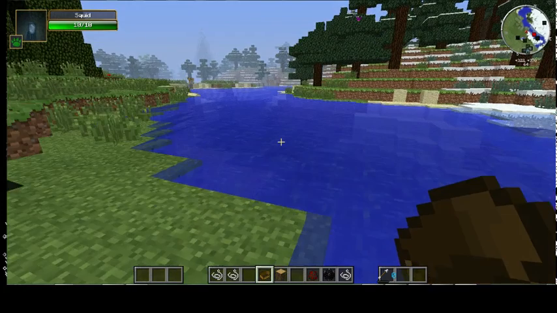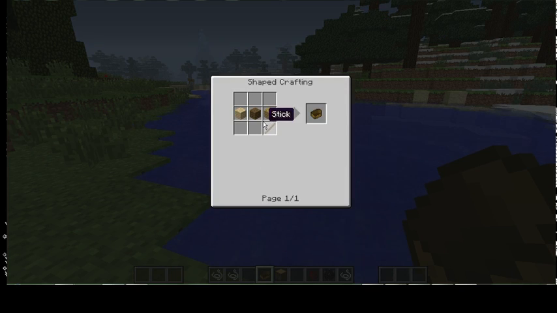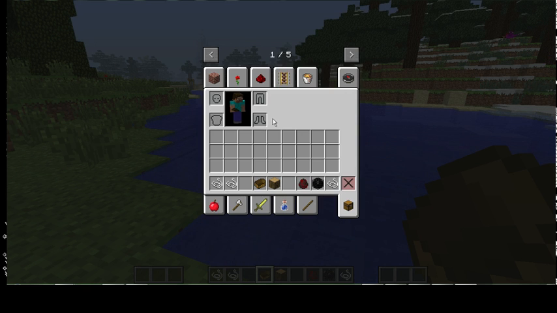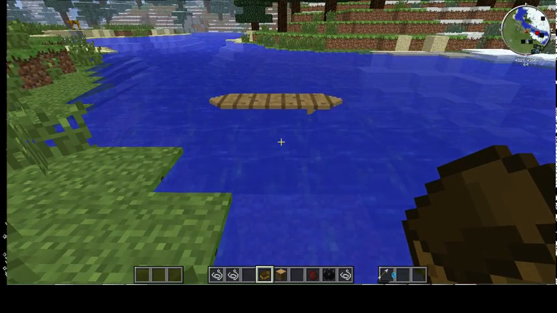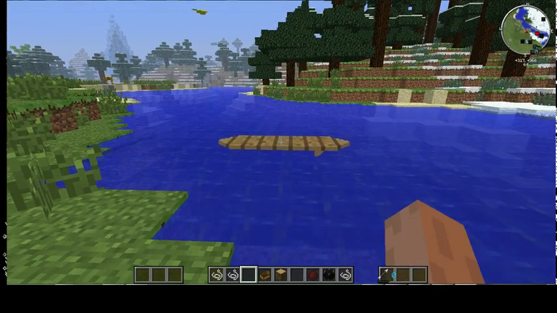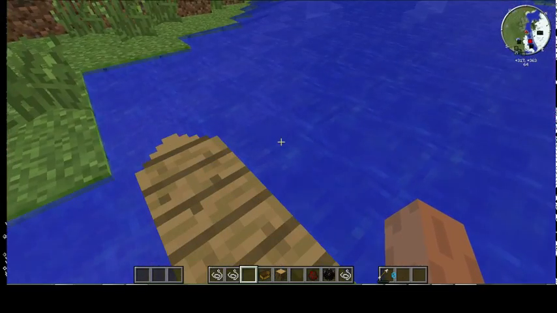The surfboard. And this one does have a crafting recipe. It's listed as 3 planks and a stick. Use any kind of wood you want. You can right click on the water. Right click. You can't really go anywhere with it right now. You can just ride the waves.